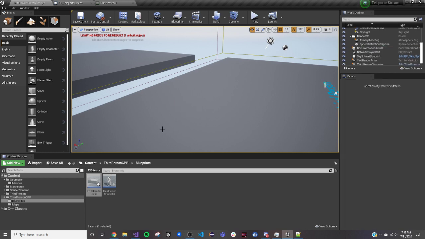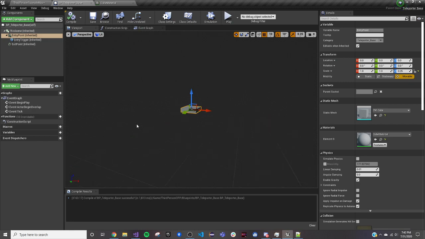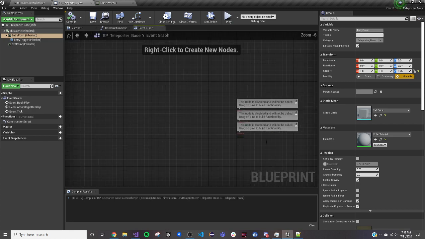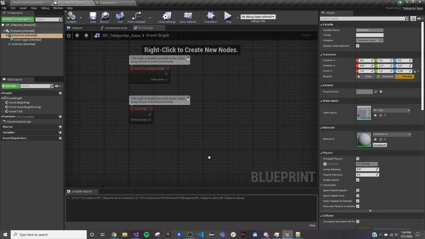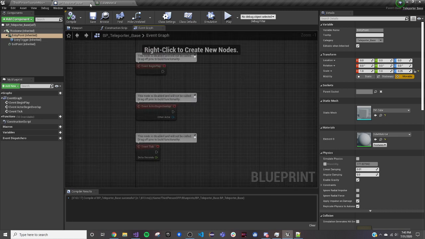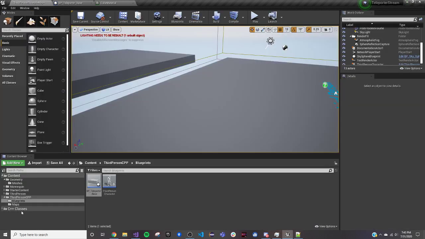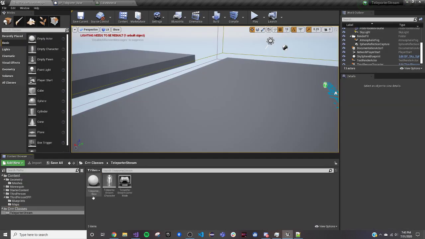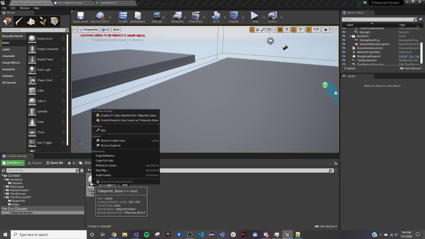And of course, if we wanted to, now that we have our teleporter base, we could just put all of our teleport code in here. But that's not really our focus, right? We want to do this in code. So what we need now is, there are really three ways to call that code. And that's what we're going to go over.